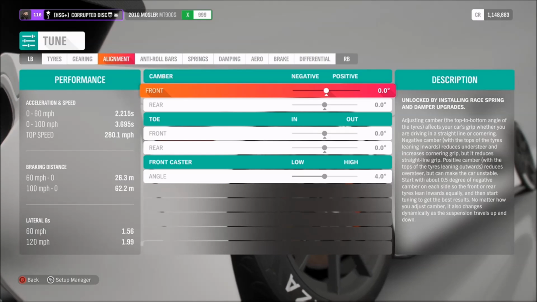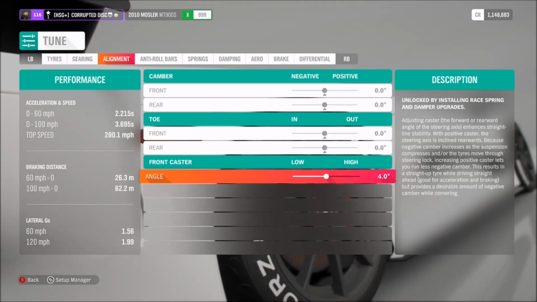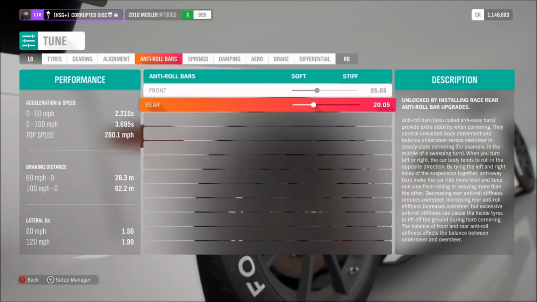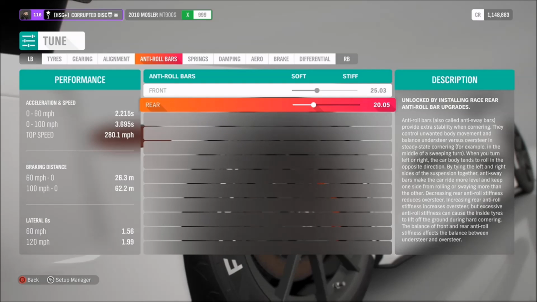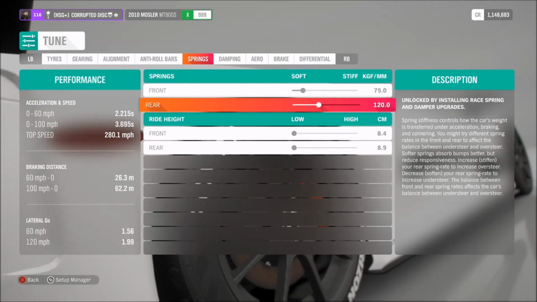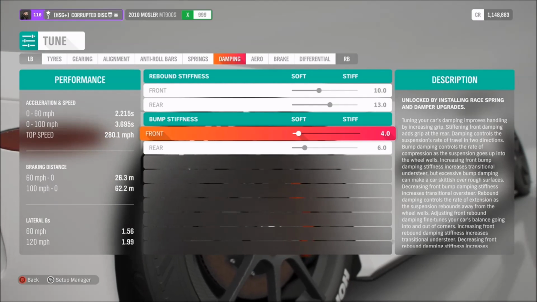That's pretty monstrous. Now, with all-wheel drive, you don't need any camber, you don't need any toe. We've got 4 degrees of caster. Anti-roll I've got on 25 and 20. You could tighten that up a little bit more if you wanted to, say to 30 and 25, for example. Springs we've got on 75, 120. Of course, the lowest ride height. Dampers on 10, 13, 4 and 6.